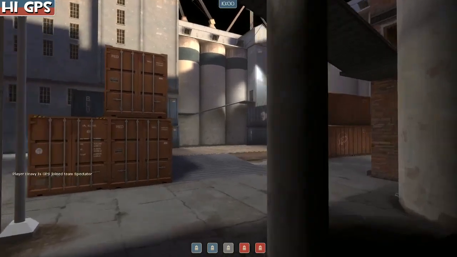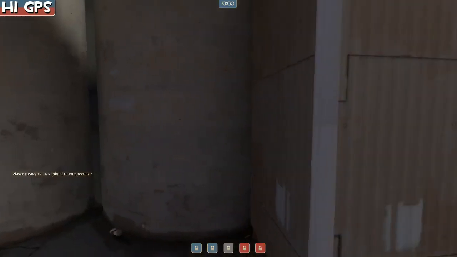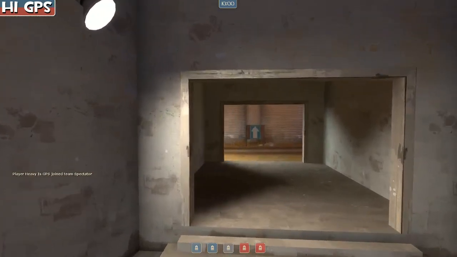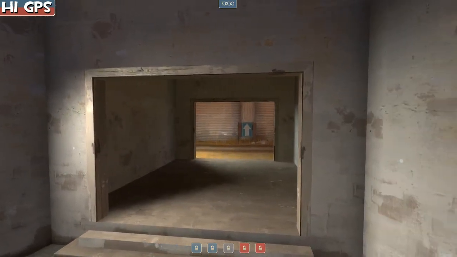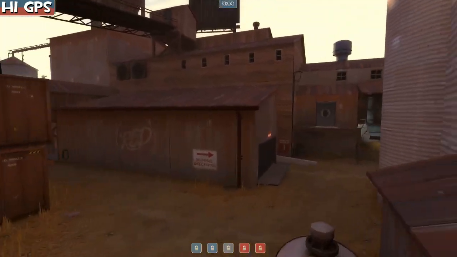People in chat are calling it Stalemate Granary. Yeah, that is because people play this map wrong. It's like, we're playing hide and seek, and both of us are going to hide. Yeah, nobody's going to win that game. Nobody's going to lose either.